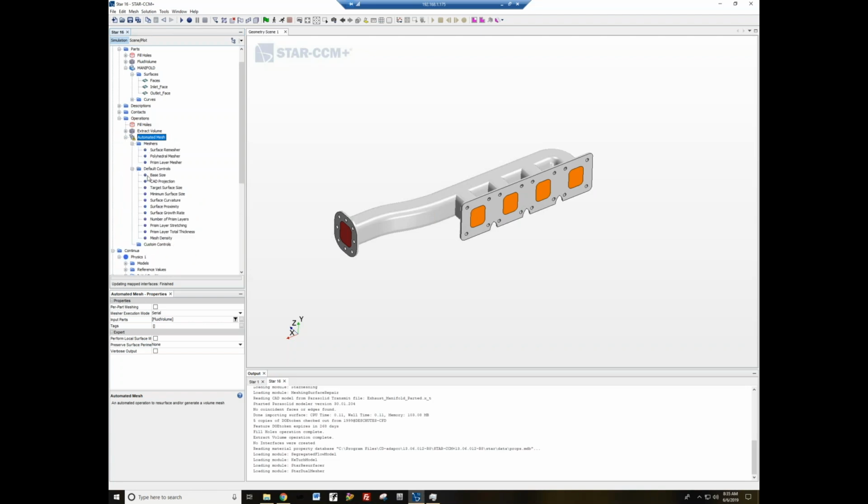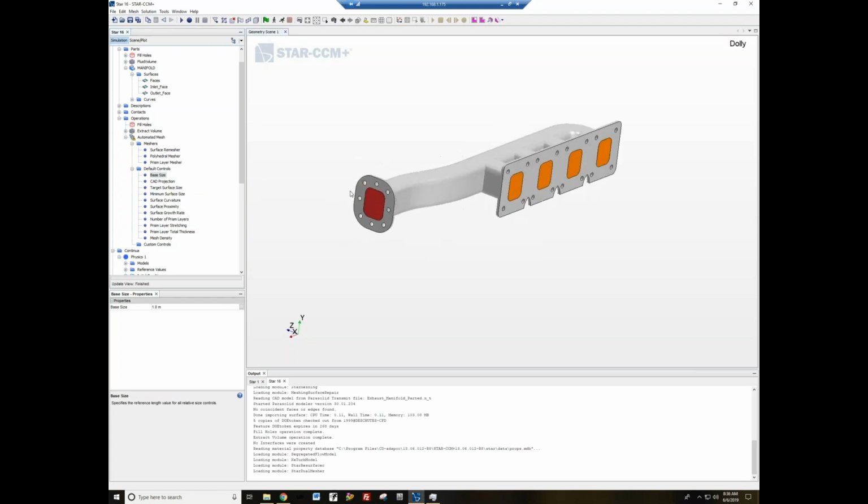And if we expand this out, we can see the options that we have for meshing that are available. Right now, we've got a base size. Base size always comes in as 1 meter. If we look at some of the other options, we've got a target surface size, a minimum surface size, and we can see there's a relation that we can set these as a percentage of the base size. This means that you could select your minimum surface size, your prism layer thickness, and other custom controls, all as a function of the base size, so that you would have one number to change if you were doing a mesh sensitivity study that would update everything else with respect to one number.